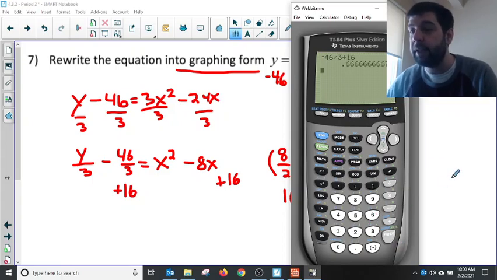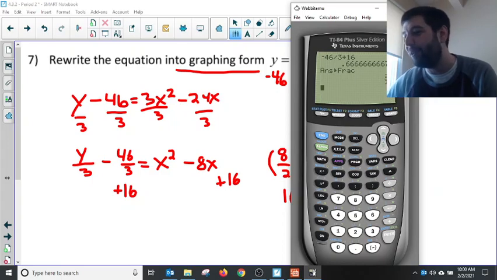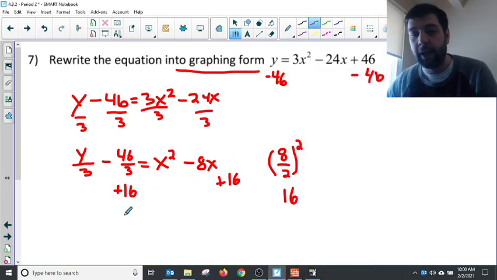reason I'm showing you this is your calculator is a tool to help you be successful. So instead of writing that decimal, we can have the calculator convert it to a fraction. I'm sure you all know 0.6 repeating is 2/3, but I'm showing you your calculator can convert decimals to fractions for you. This is what I mean when I say a great advantage to really know how to use your calculator. So we got our 2/3, so y divided by 3 plus 2/3.